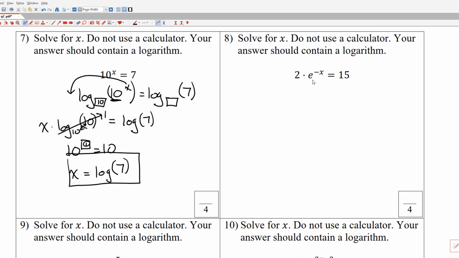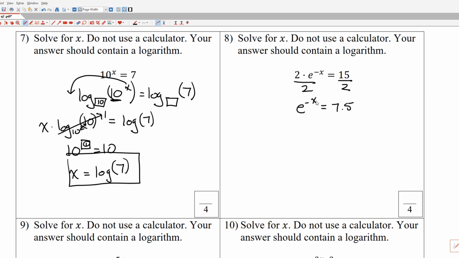All right, number 8. Again, I'm just twisting the numbers around a little bit from the last quiz, so this should look really familiar. First, I need to get rid of this 2, and then I can untrap this exponent. So I'm going to divide both sides by 2. I purposely gave you a number that didn't come out nice, and that's okay. e to the negative x is equal to, you can call this a fraction, 15 over 2. A lot of us want to say a decimal, 7.5. It doesn't matter. You could have just left it 15 halves.